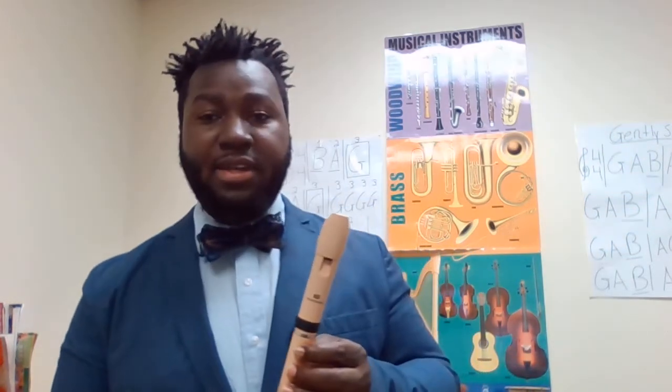Okay, and then your ring finger, as you can see, I'm wearing my ring. That's why it's called the ring finger, right? It goes on the third hole. There we go. And that note is called G. Okay, so this is it. Those are the three notes that we'll be playing for our first song.